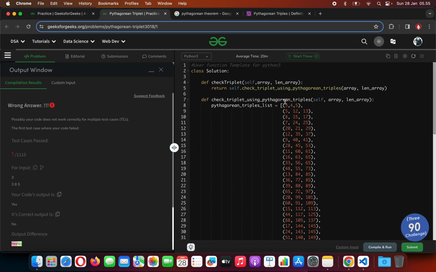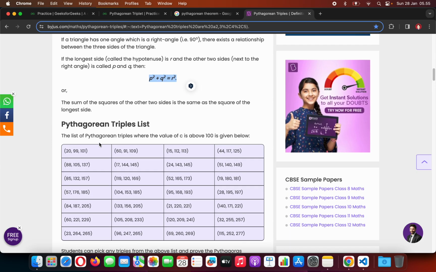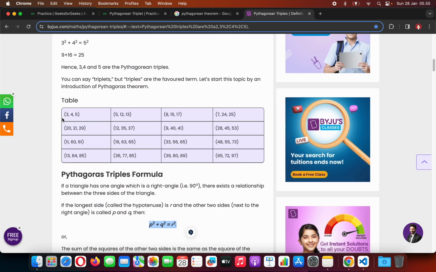This list is derived from the table that is listed in bygu.com.